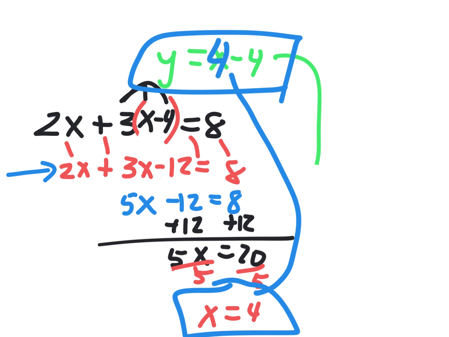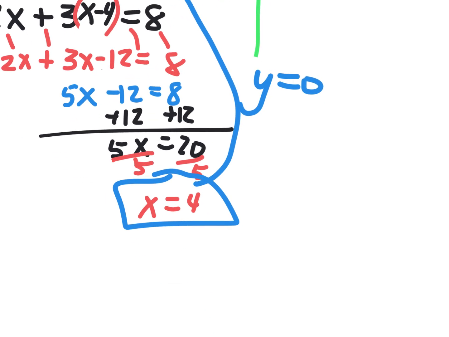And y equals 8. Oh, no, wait. 4 minus 4 is 0. Sorry. y equals 0. And if you left your answer like this, I'd have to cry a little bit and mark it wrong because it's not written right. Sam, do you know what I'm talking about? How am I supposed to write it? Would it be 4, 0? Yes, it would. And that's exactly how they're going to ask you to write the answers. Because if you had solved it by graphing, it would be a point. And this is the point where it would be.